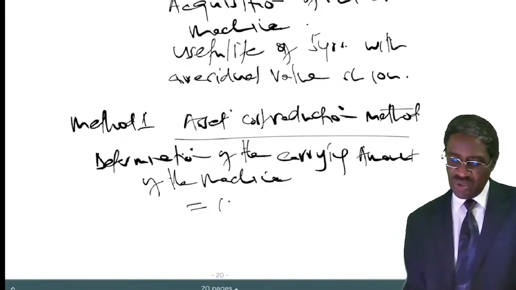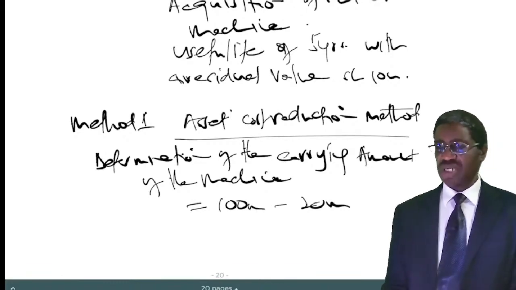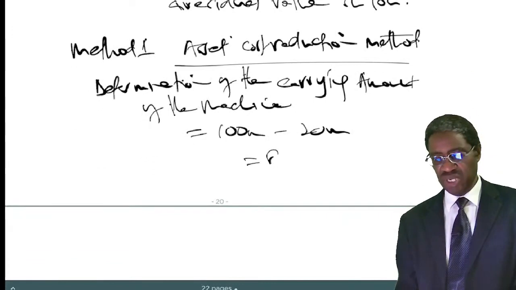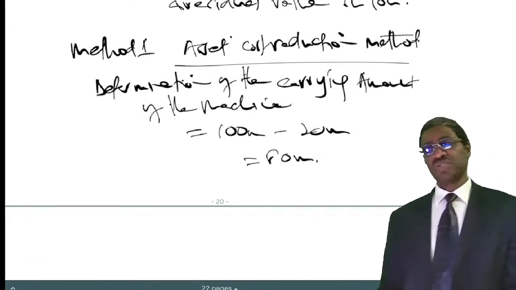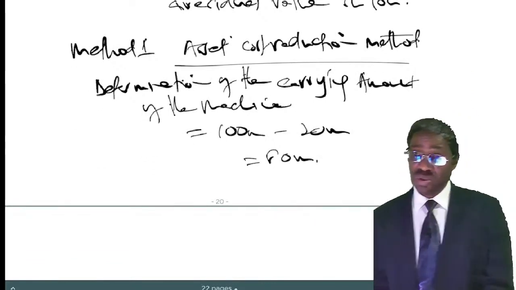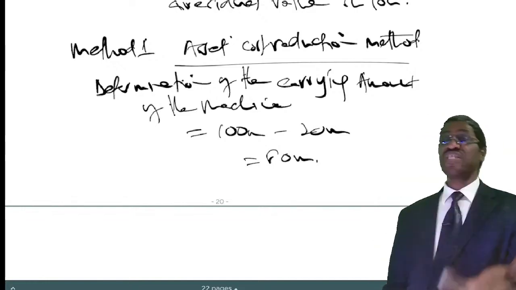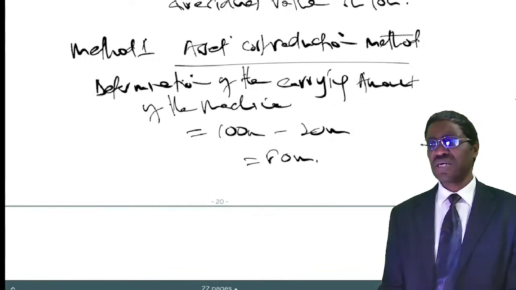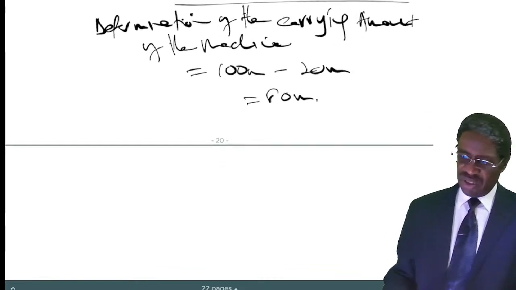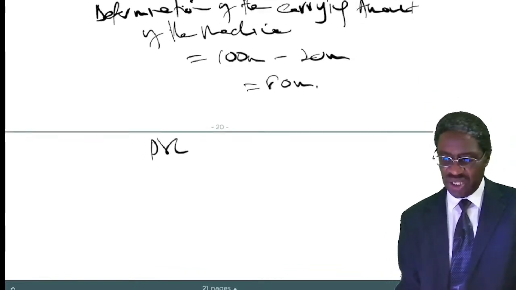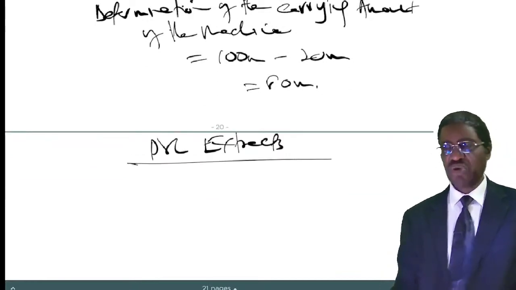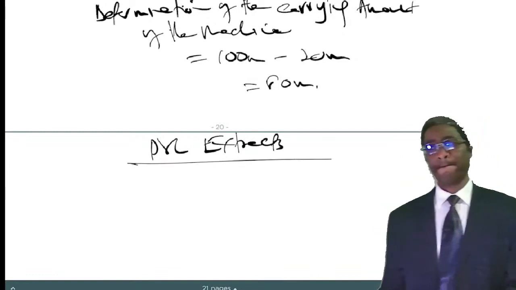So it is equal to 100 million minus 20 million. Now back in how much? 80 million. That's the value we know. I have nothing to do with the 20 now after this. Let's just consider that. We use it now. So just come and say your P&L extracts: profit and loss extracts.